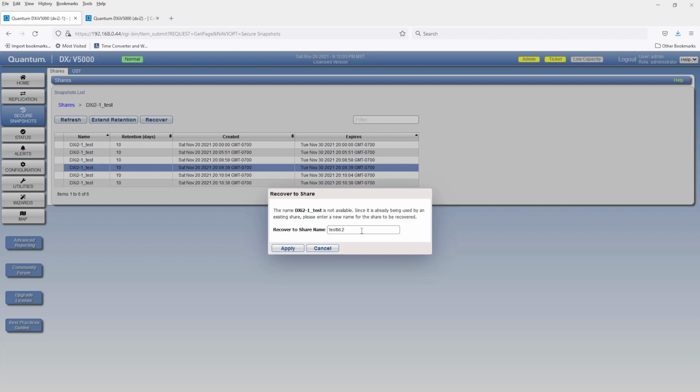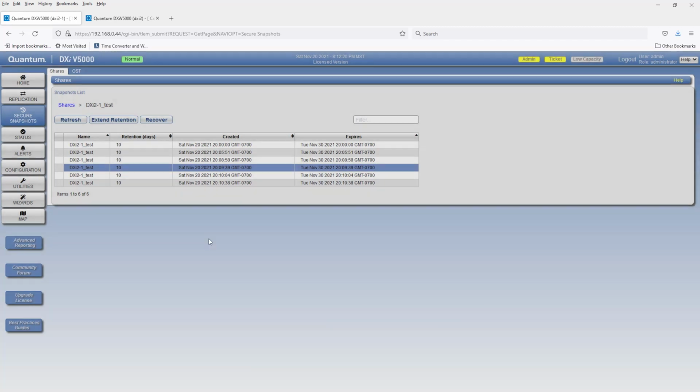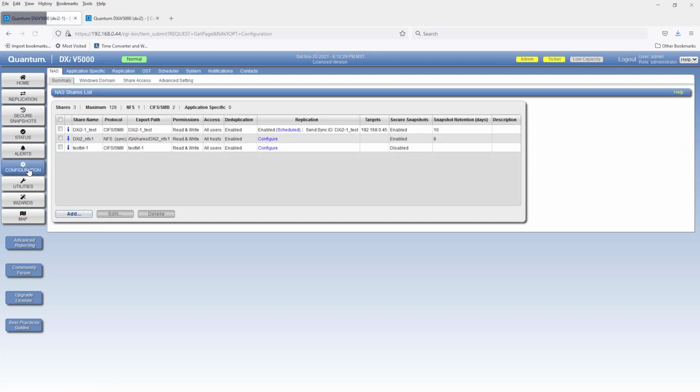So I'm going to go ahead and jump forward to when I have these all in place. And of course, the most critical thing is that no matter how many versions of the file I have, it won't be deleted until it times out. Even if the backup program tried to delete it, even if somebody went in and tried to delete it from the share itself, that image or that point in time backup is safe until it times out.